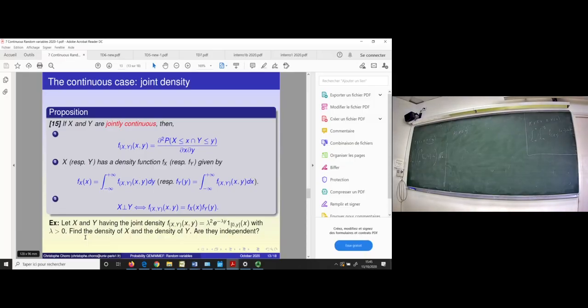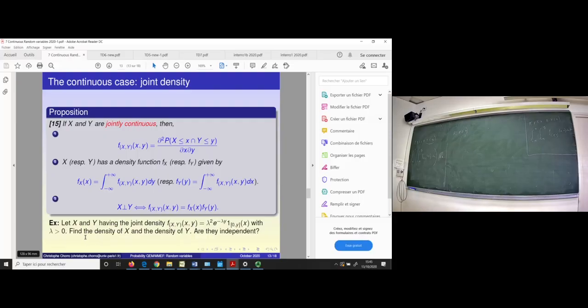Do you remember the argument we used in the discrete case? What was the name of the theorem we used in the discrete case? Yeah, we used the law of total probability. So I agree with you that what we are going to say is a kind of equivalent of the law of total probability with respect to all the possible values of y, in fact, of the result we have seen in the discrete case. I am totally okay with this.